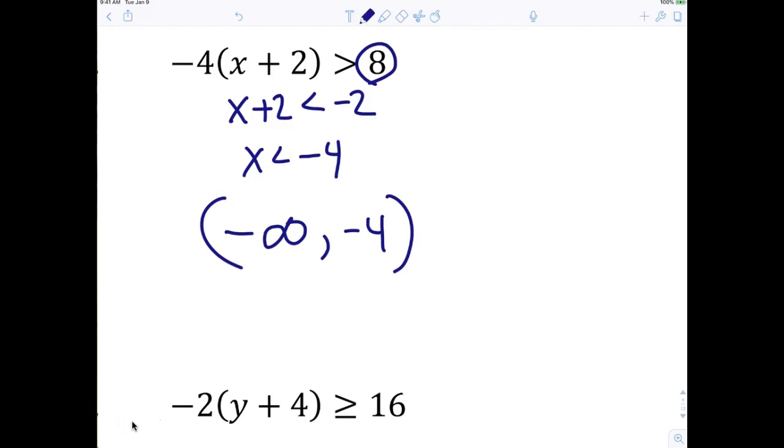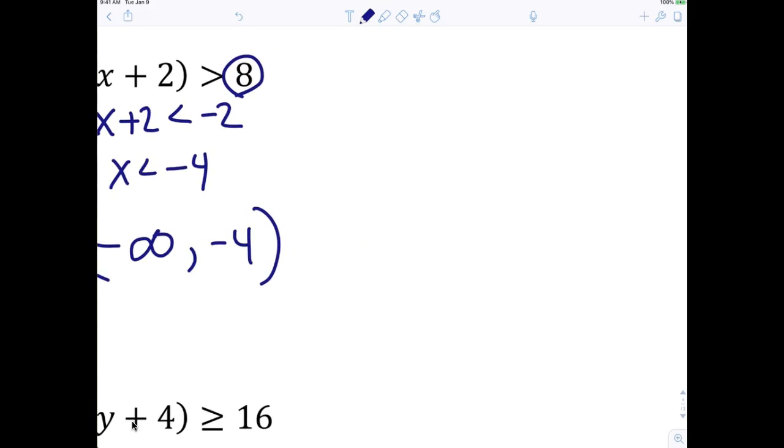Anytime you multiply or divide by a negative, under any circumstances, you have to switch the inequality sign. Let me show you why you have to do that. All right, look up here, guys. I probably should have done this earlier. At first you say, why in the world would anybody make that rule up? So I'm going to show you right now so it's easy to remember.